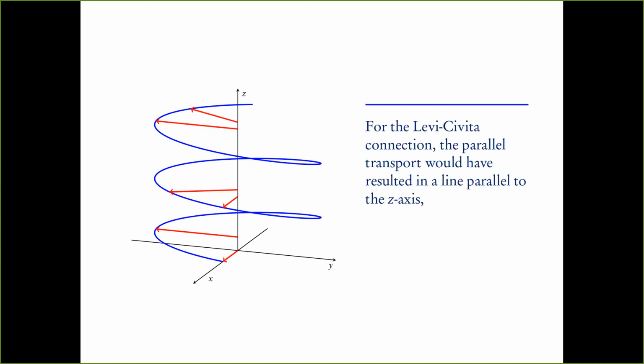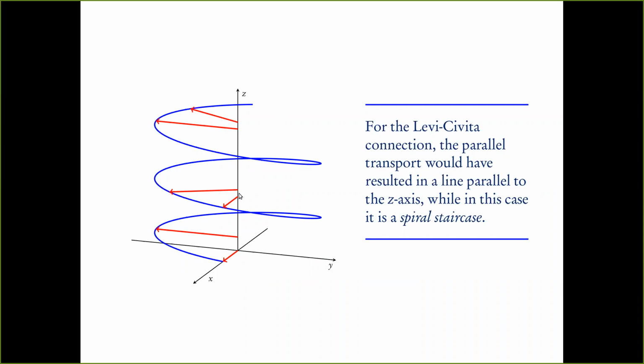Okay. So the point is that if you have the Levi-Civita connection, the parallel transport would simply have translated the vector (1, 0, 0) just upwards vertically, so that the tip of the parallel transport in that example would trace out a line parallel to the z-axis. In this case, however, it's a staircase because it's rotating, but see that the angle between the z-axis and the red vectors is always 90 degrees, and the length of the red vector is always 1. So that's an illustration of metric compatibility.